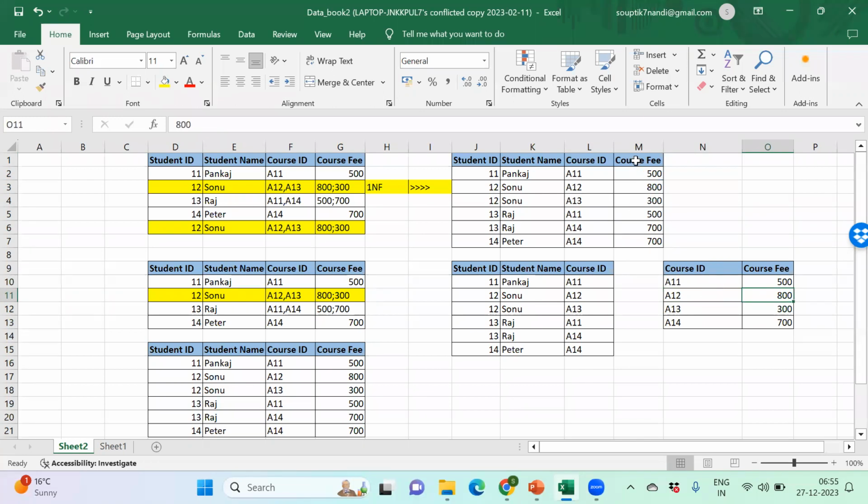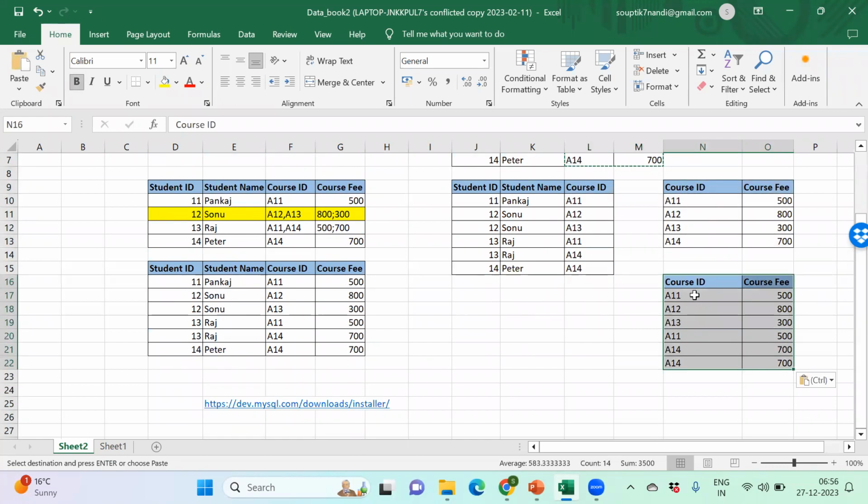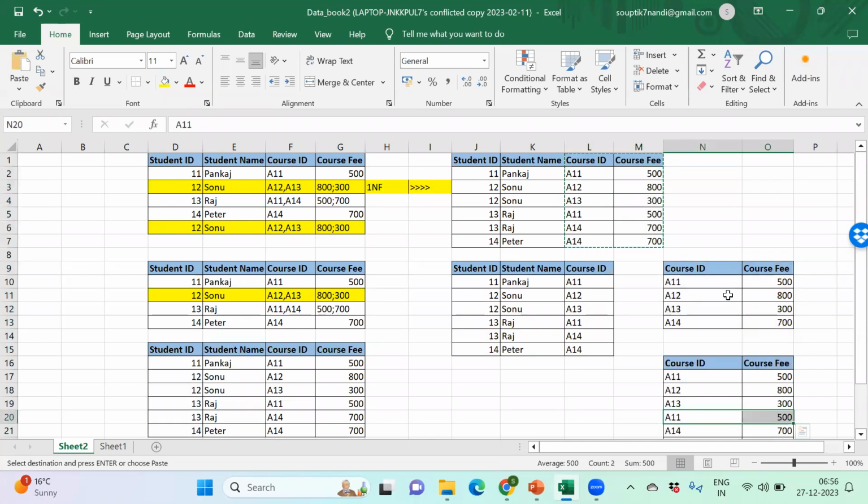So I have split the course fee column from this data set. But if I just split it over here, you can see there is also duplication, just like A11 500. So I removed those duplicates and made it in this way.